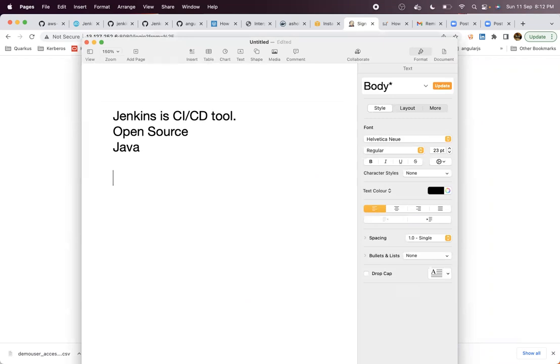Okay. So when it comes to Jenkins, the power of Jenkins lies in the plugins. In Jenkins, everything is plugins. Whenever you install Jenkins, it installs the core platform. That's it. And whatever add-ons you need, you have to install plugins.